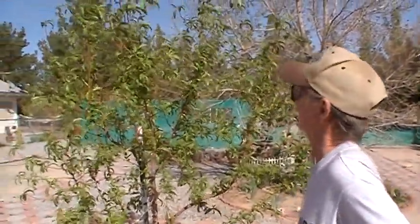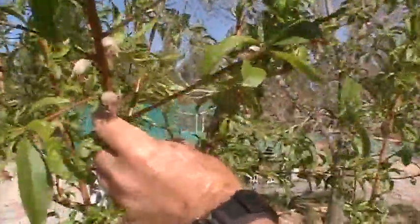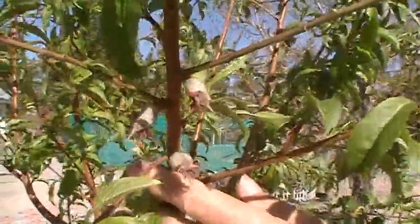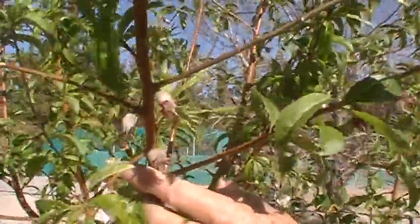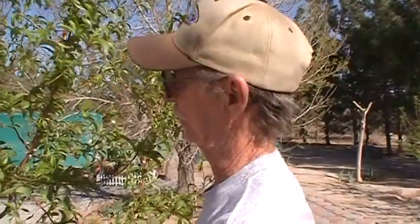This is another peach tree. Oh, look at the peachy fuzzies. You can see all the peaches that are going to grow in here. That's what they look like when they're first popping out. I don't see any on the ground either, so you're lucky. Oh, a few. These all bloom before the winter season. What they do is they bloom, and the blossoms will harden. Once they harden, before the wind comes up, then you'll have fruit. But if they're just all blossoms and the wind comes up and blows them off, then you won't get any fruit.